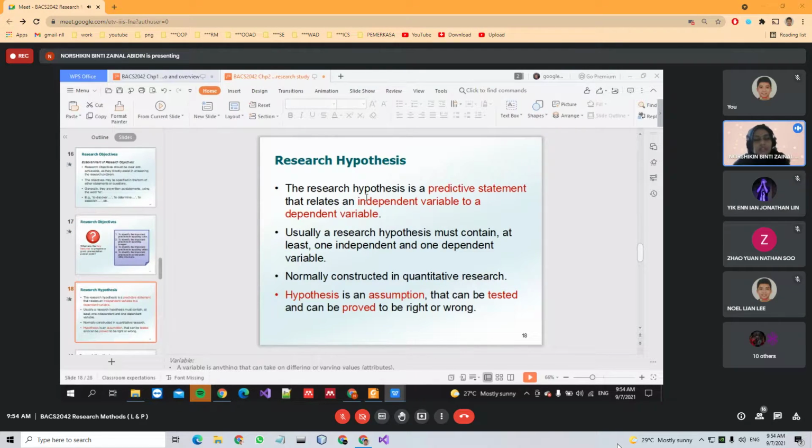And then research hypothesis. Research hypothesis is something that you want to justify or something that you want to prove. It's a theory for your research. It's only a theory, it's not yet proven. For example, the use of Facebook gives an effect to student academic performance. So you want to justify that it's true that Facebook usage really affects student performance.